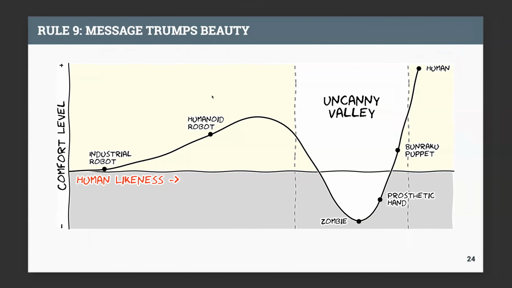And rule 9 is, well, I talked about the message, and of course, the message is the most important. So even if your figure is not so clean, it's fine as long as you can convey the main point. We saw that with the Anscombe quartet, and here this is another example.